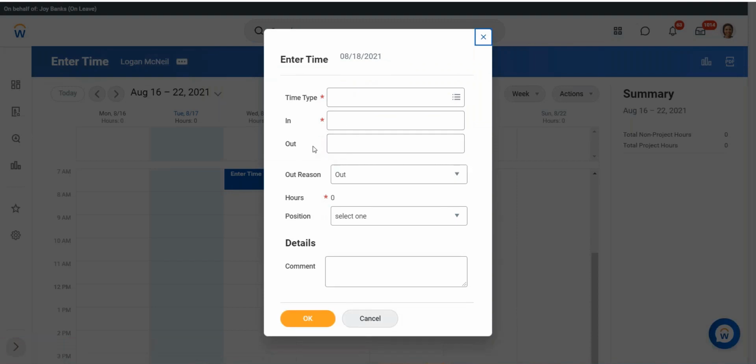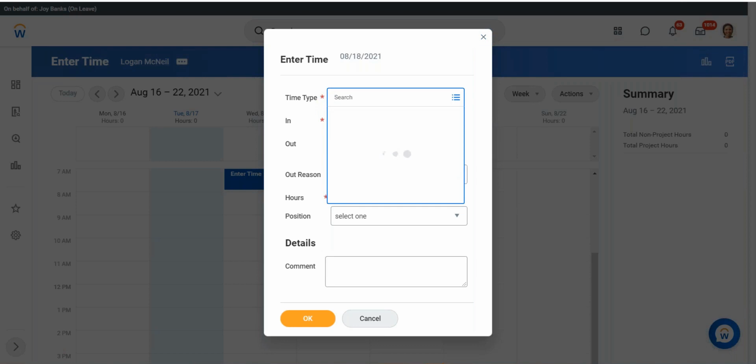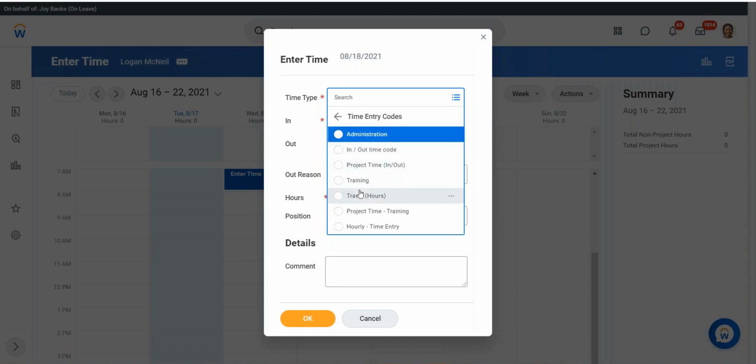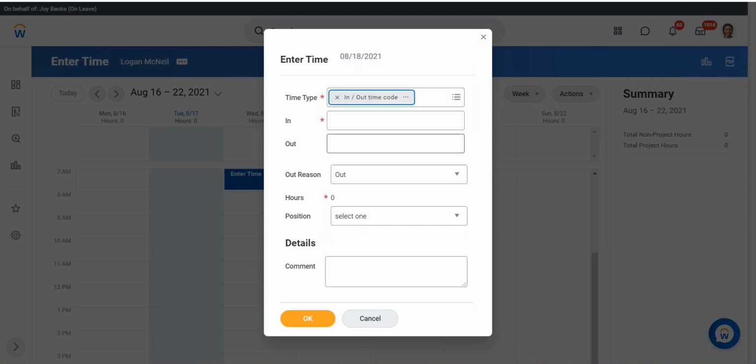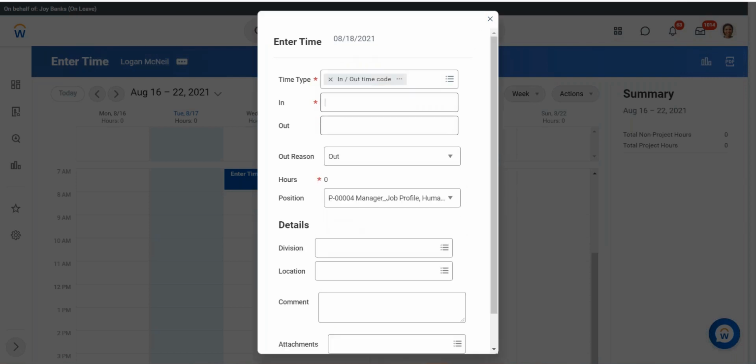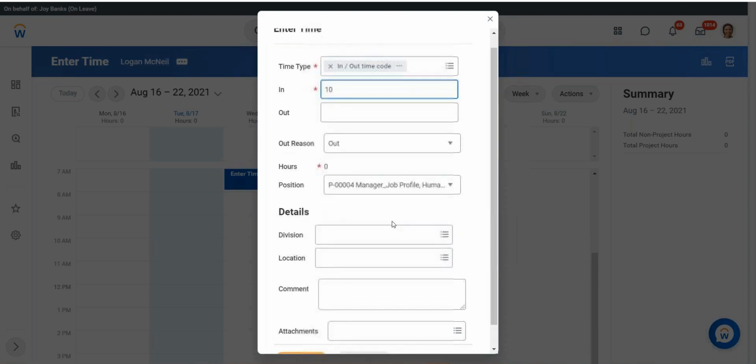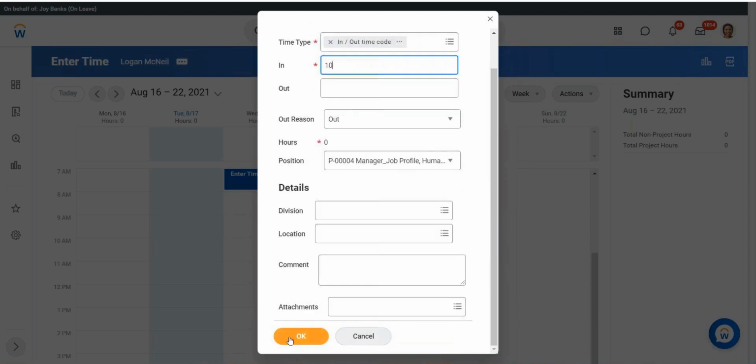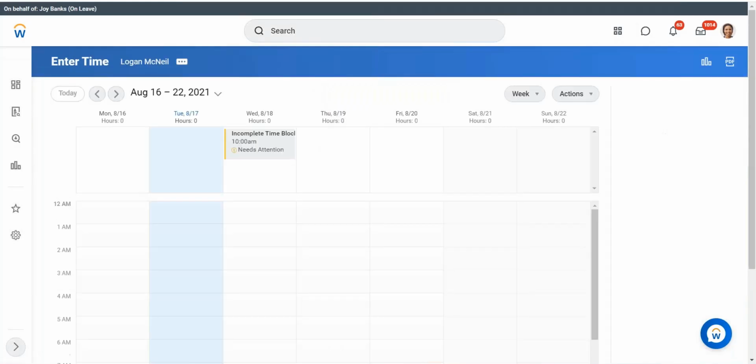You see there is no mandatory box over here for in and out, which means you have entered time and you click OK, the time is entered.